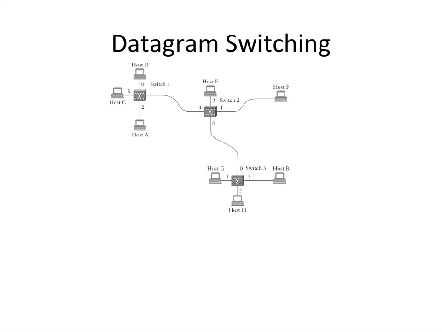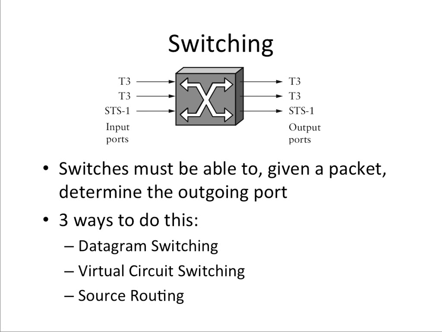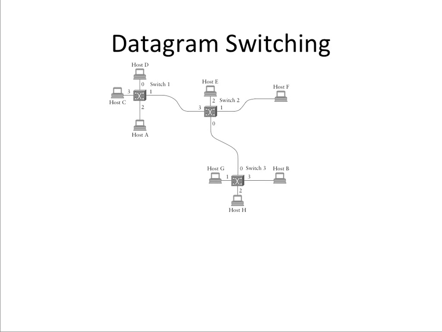So let's imagine we have a network with switches. Can you identify a switch on this diagram? That's the symbol that's typically used to describe a switch. And it's also labeled switch 1, switch 2, switch 3. Right. Okay, good. So when we send a packet on the network, we need to have a destination address, just like in a single segment network.